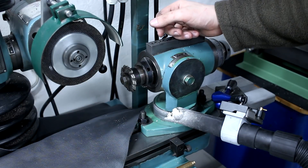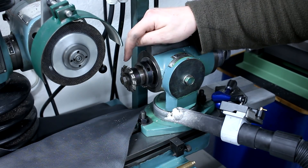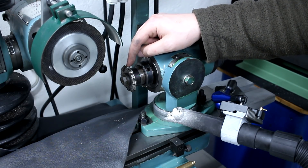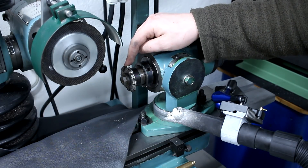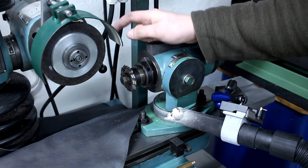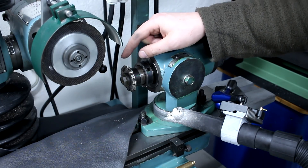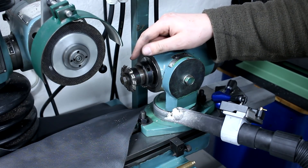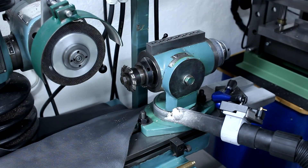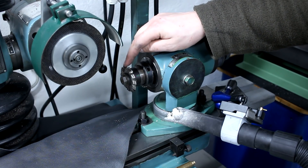Welcome back to this old tool grinding shop, otherwise known as 'I have no idea what I'm doing.' Today I'm trying to regrind a module gear cutter. This is a module 2, 20-degree pressure angle, back-relieved gear cutter - 'relief turned' is the right term. I got this very cheap on eBay but somebody highly abused it. It's utter garbage. But being a relief-turned cutter, you can regrind these until there is no material left without losing your geometry. Let's see how we grind this and then talk about some theory behind it.